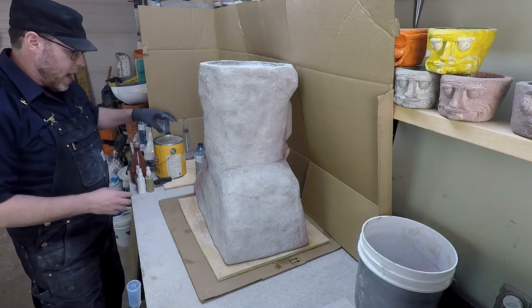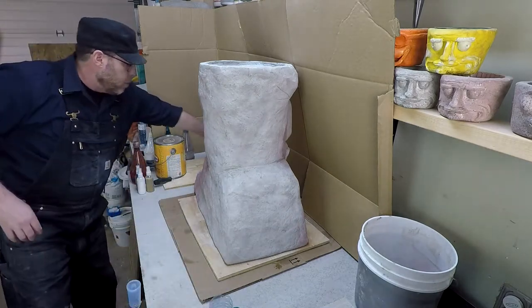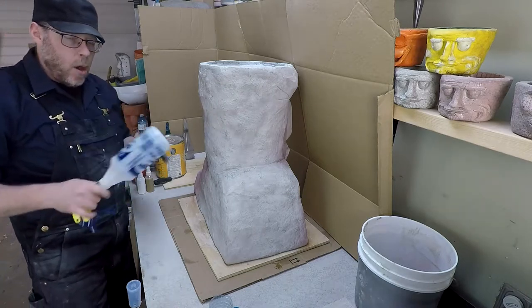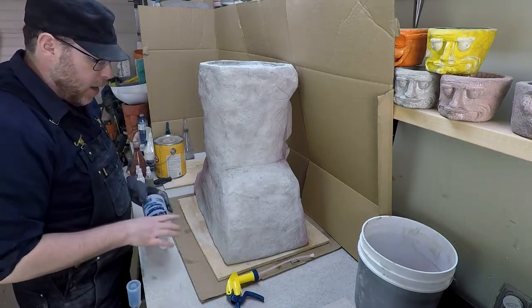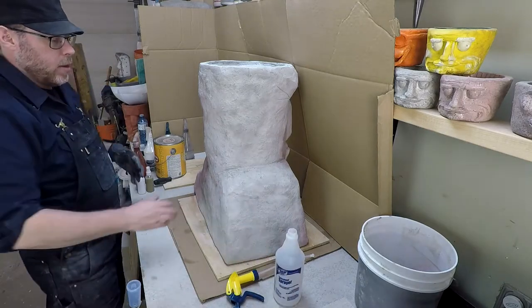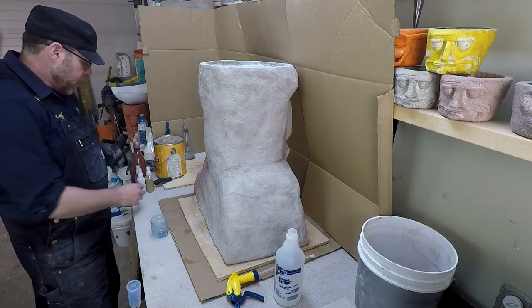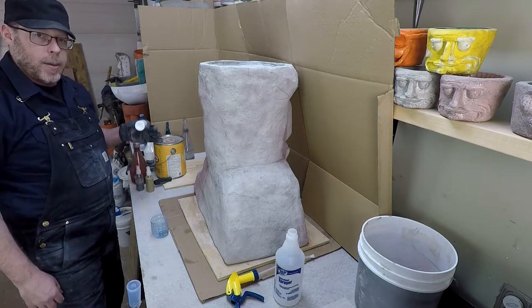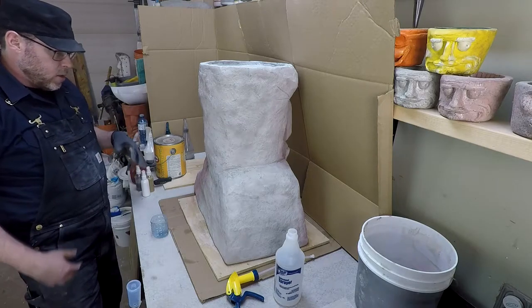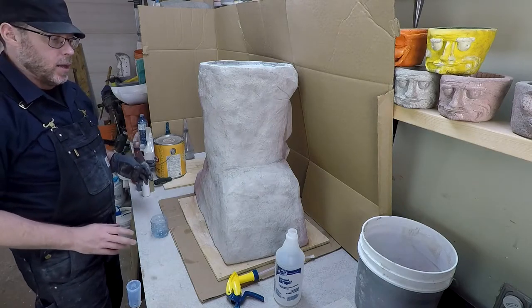I need some black next. And I'm all out, so I'm going to make a new spray bottle here. Of all the different colors that we use, black is the most important one. So if you have one spray bottle that's better than the others, this is the one. And often I'll make these tiny little ones for the colored ones, because I'll go a long time not needing a particular color, so I don't want to have a lot of it on hand. The black I use on every single color that I do.